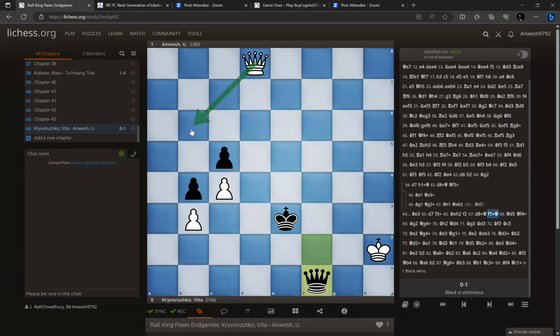So he has... and the king now is separated from the pawns. That's another problem, right? Yeah, the biggest problem is white's king is way too much separated from the pawns, and black will eventually use his king and his queen to capture both the pawns.